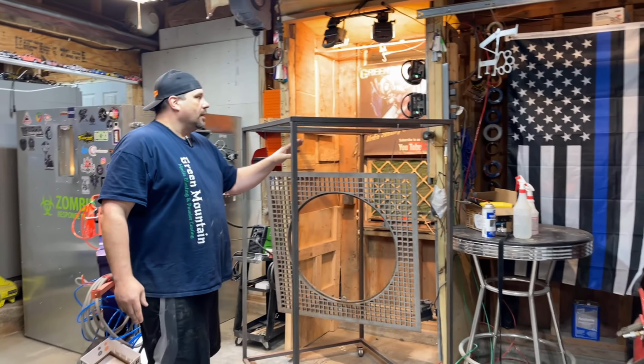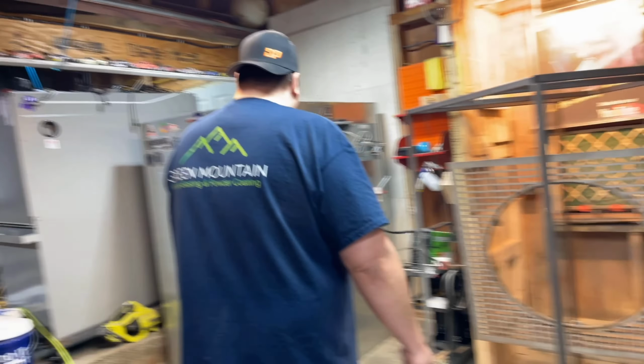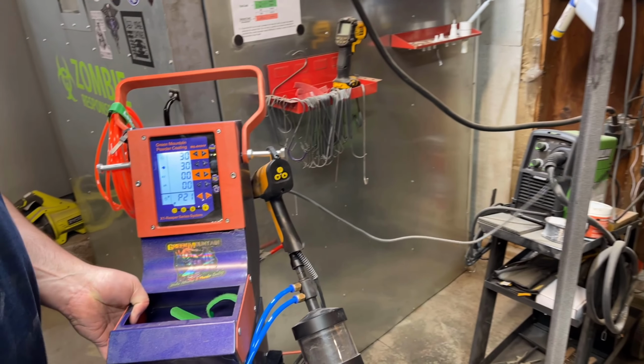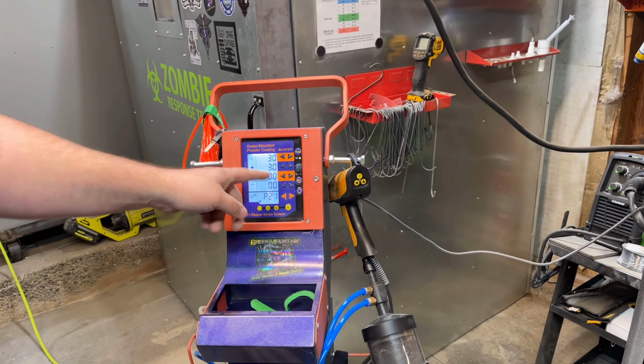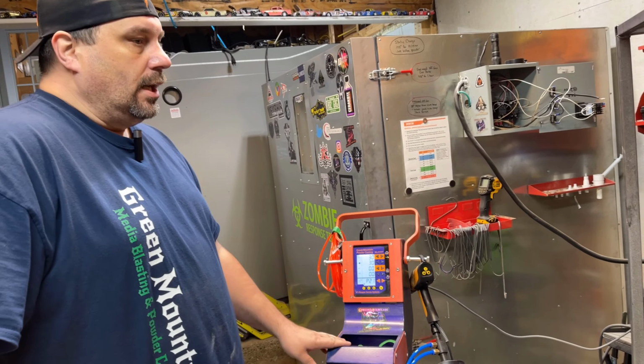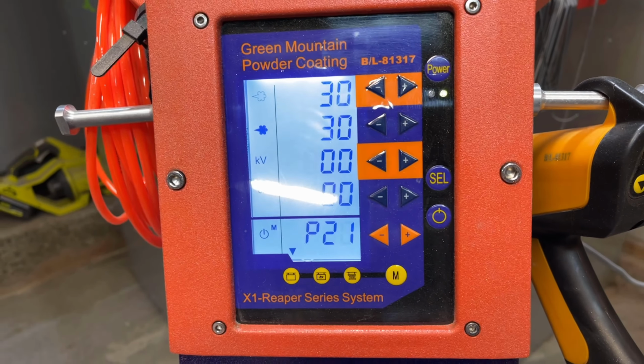So my area is limited, so we're going to have this pulled out. We already tested a little bit with the cup. We had it on 40, 50, 100 and 100, and it was just blowing too much out of the cup. I brought it back to 30 and 30, so we'll see where that goes. And pretty much now we're going to be making a mess because everything is more or less out in the open. Oh, it's not wanting to get inside at all.